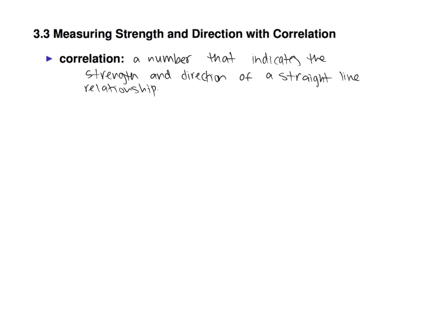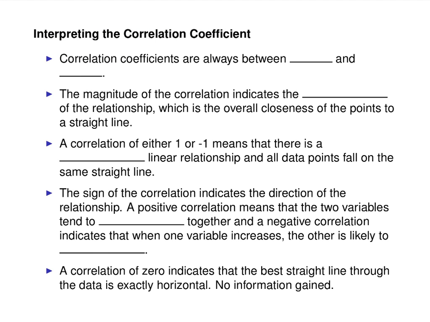Okay. And maybe you have or haven't heard this before, but some basic things. Correlation coefficients are always between the numbers of -1 and 1. And they can also be those numbers. It's possible to be -1 or +1. That's possible. Now, the magnitude of the correlation indicates the strength, which tells you how close the points fall to a straight line. So if those points fall tightly together, that will be closer to either +1 or -1, if it's a positive correlation or a negative correlation. Positive correlation means positive slope, negative correlation means negative slope.